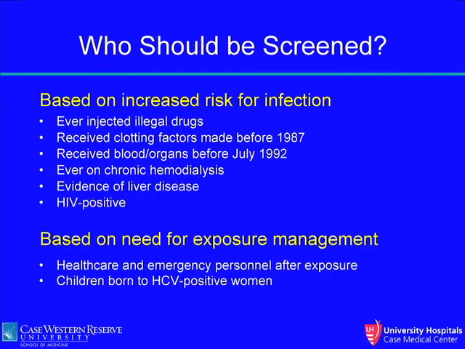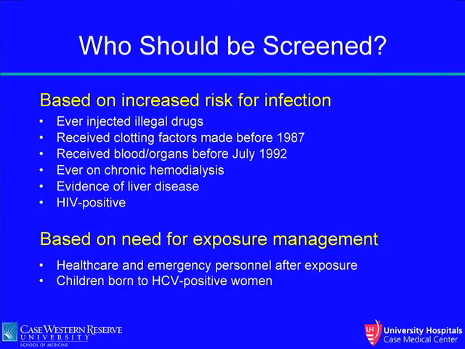I think the first and perhaps the most important issue, and where we're hopefully making advances in the next few years, is screening. If you do not know someone has hepatitis C, you can't treat them. So screening needs to be a focus, and this is a collective responsibility of both primary care physicians, gastroenterologists, hepatologists, and other people who potentially see patients who are infected.